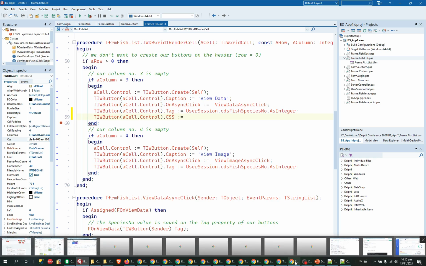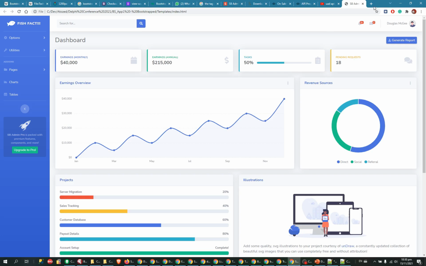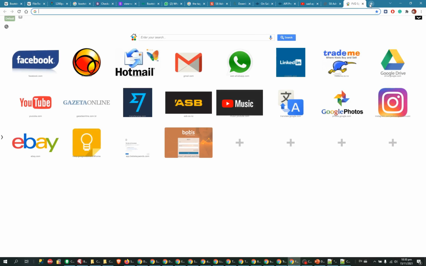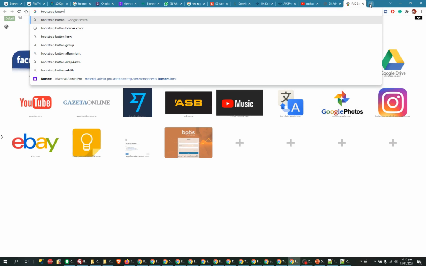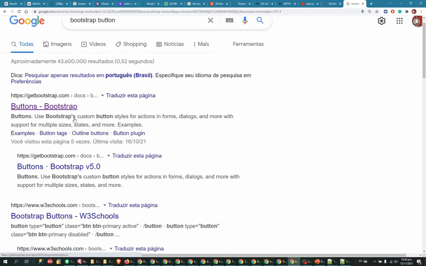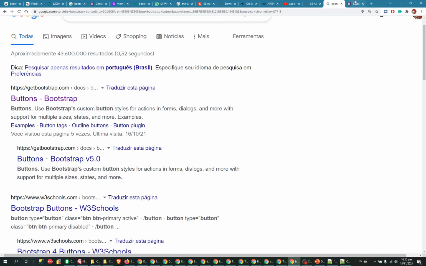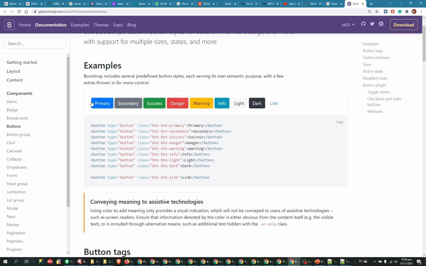Oh, let's go to the internet. Let's type Bootstrap button. Here we have the Bootstrap buttons, and these are the classes that are available. So I want to use this one, the primary one. So I copy this here, btn primary, and then I'm gonna place it on my code.